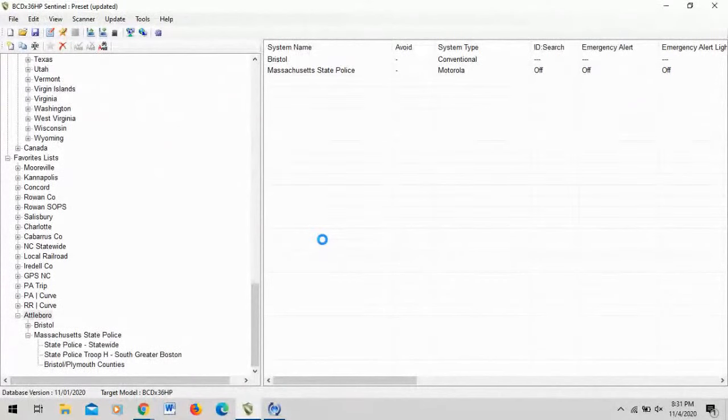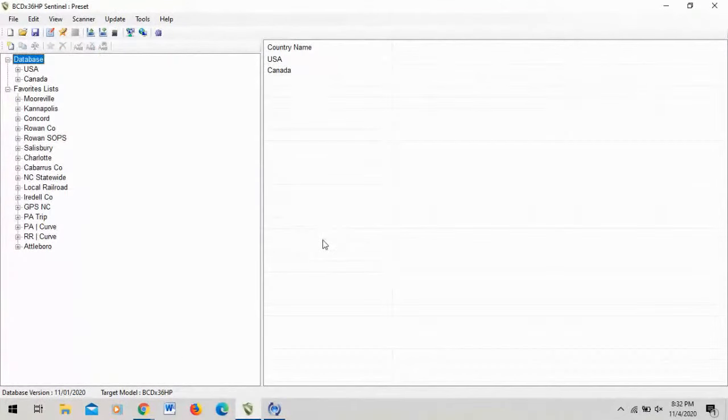And then you're going to see magically on the screen, the department names are going to change. It may take a second. Let me just open the root tree for Attleboro. And you'll be able to see, look, I made the MSP statewide, MSP H-Troop. Those changes are reflected in the software now.